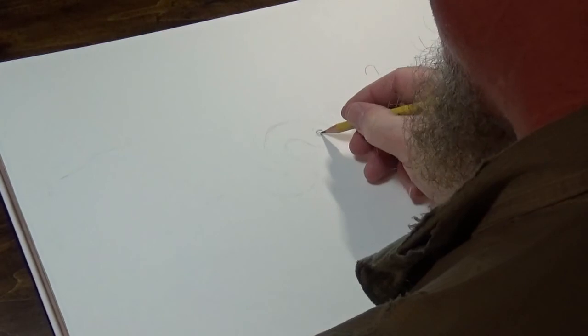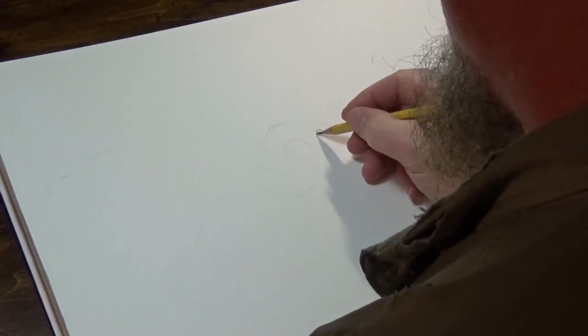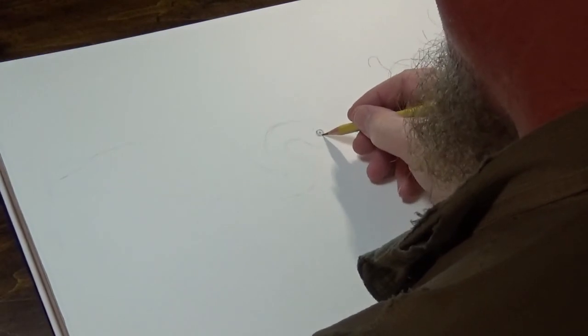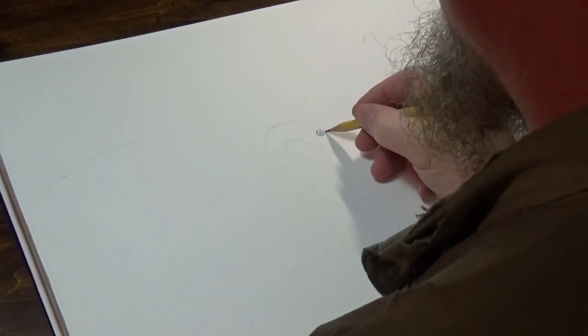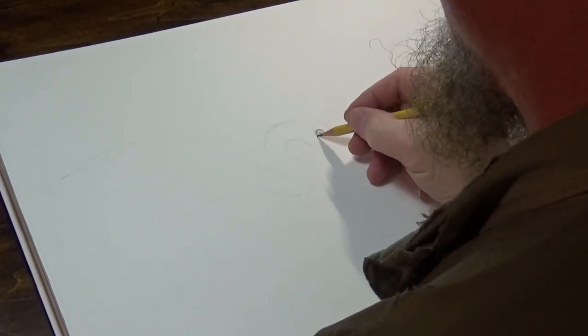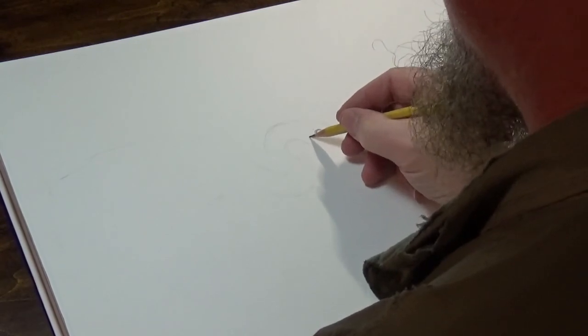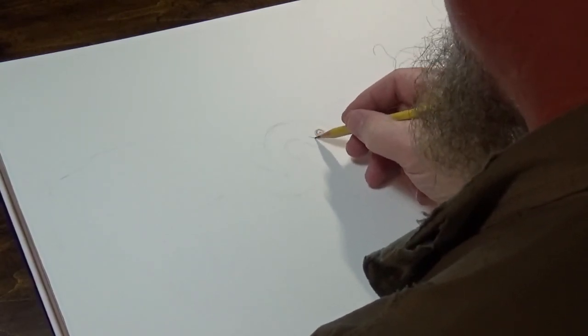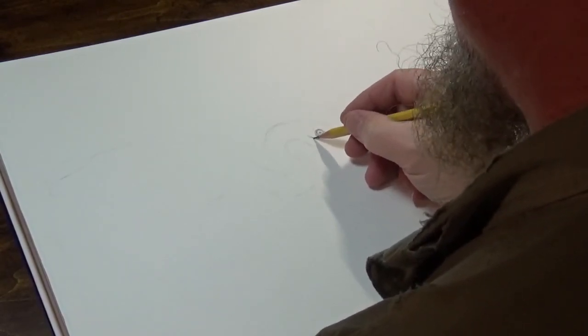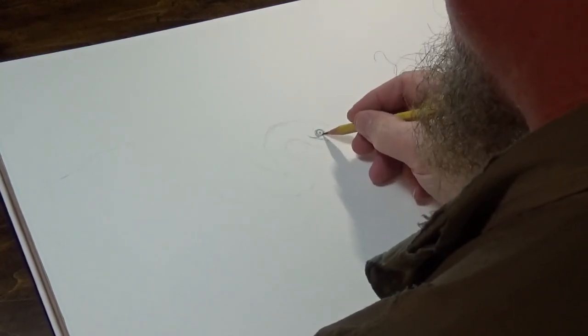If I were doing this out in the field, I'd be sketching fast because birds move fast. Although, when you're doing a blue heron, you're sort of lucky, because like I said, if you get him while he's out looking for prey, you might get him standing like a statue, motionless and patient, just like in the song.